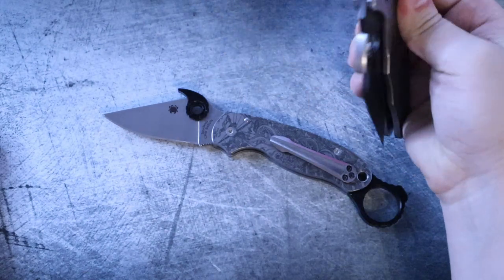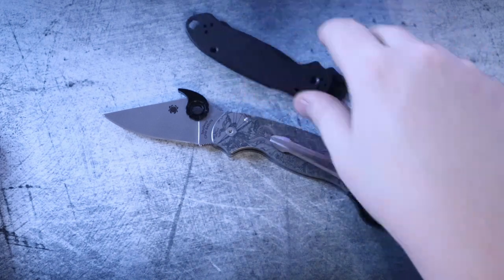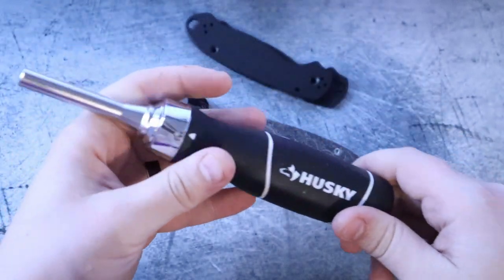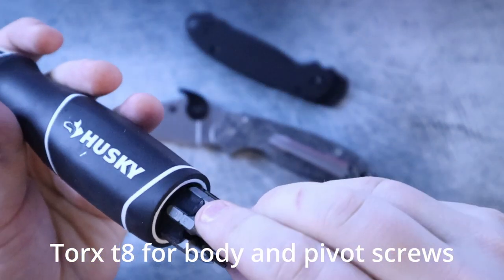Here's the thing. I'm going to be doing a comparison of the Spyderco Para 3 and the Demko AD20.5. And I just don't believe I can do that if one of them is heavily modified and the other one is not. Of course, people are going to lean towards the one that's heavily modified because a lot of money and time and work has been put into it. That being said, I figured that this would be a great time to show those who haven't done it yet how to take the Spyderco Para 3 apart.